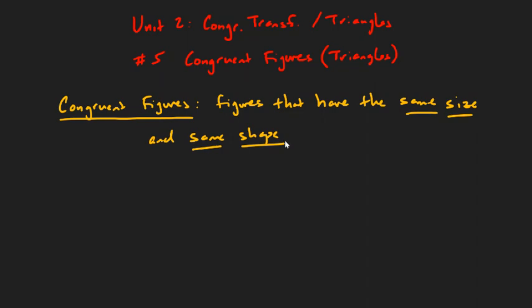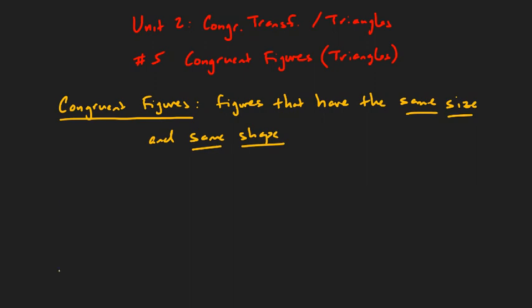And I feel like we've talked about this before in the first video, right? When we talked about what rigid motions were, right? And how they kept figures congruent. So now we're kind of doing a full circle thing, right? We did all those congruence transformations and those rigid motions, and now we're going to focus on congruent figures. Now you're still going to see some transformations today, but this is the last day with these transformations.